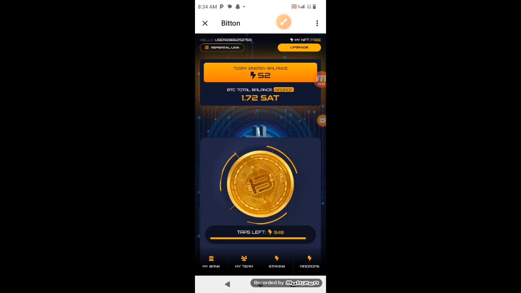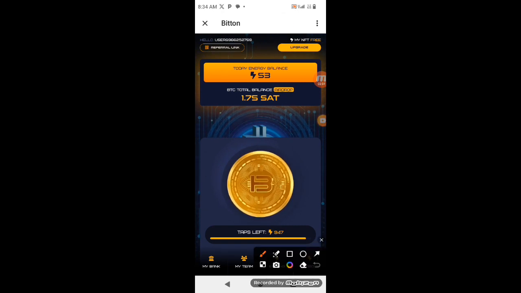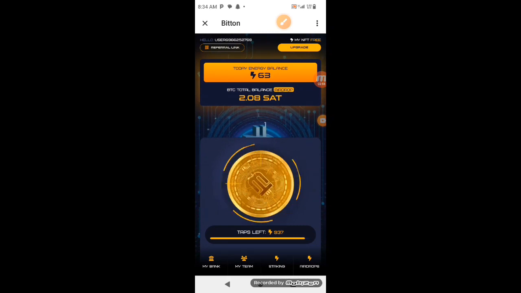Now let me show you something for those of us who didn't do the Notcoin mining and don't understand how this works. If you look at this, as I was mining, there's this number here that started from 1,000. It's decreasing. Once it decreases to 0, I can't tap this again to earn anything. But the truth is that after a few minutes, it is going to fill up to 1,000 again, so I can come back and start tapping to mine.